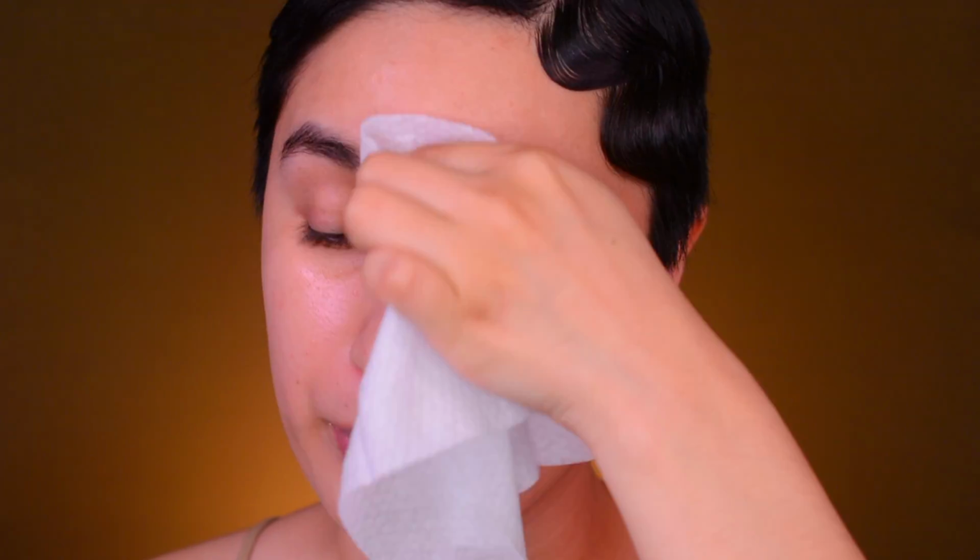I'm gonna say this from the jump. With this technique, you honestly have to do your brows before foundation, just because you're gonna have to wipe around. And I'm telling you this now, if you do brows after foundation, it's gonna be a hot mess. So usually what I like to do is take a wipe or maybe a cotton pad with some micellar water and just clean off my brows, because that does have an effect on how the glue will lay. So you want to start off with clean brows.